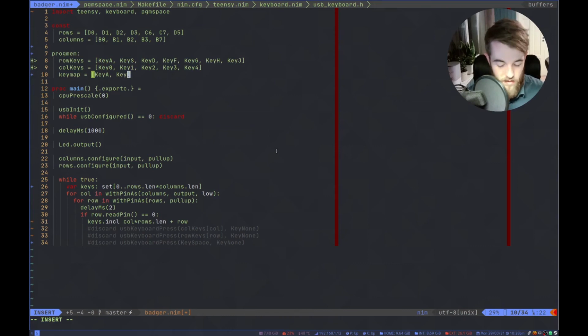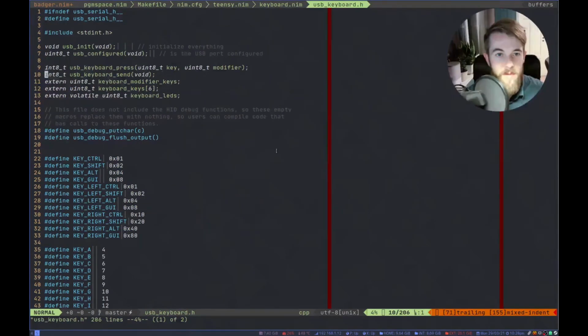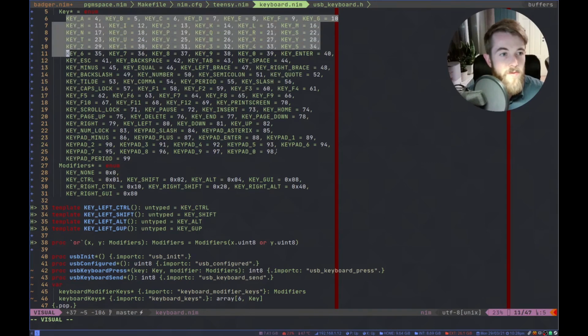So I need 35 keys for this. You know what? I'm just going to grab the first 35 keys from here. So assuming these are sequenced 35, we start at 4, so I need 4 more. Grab these.